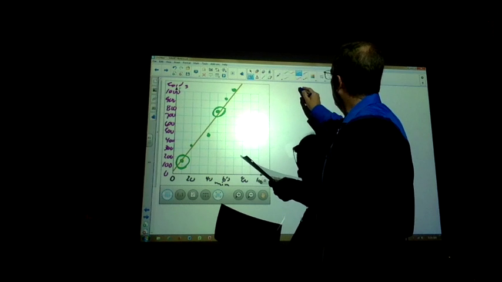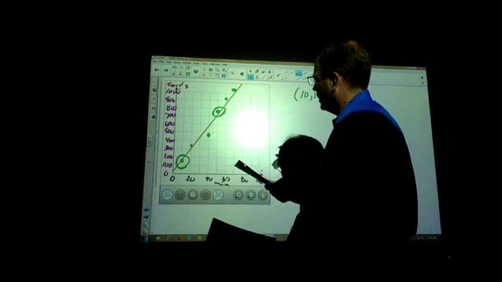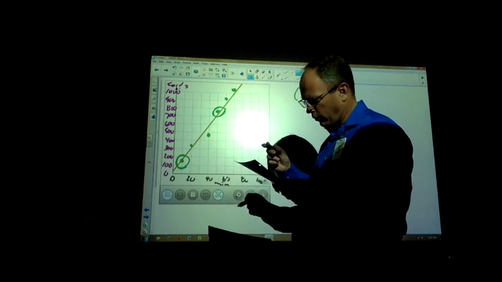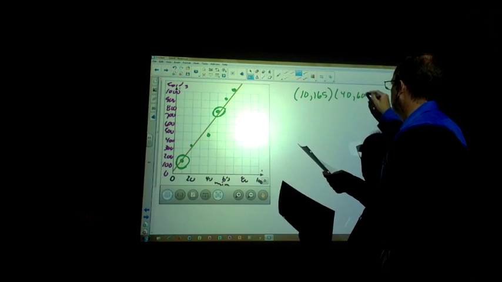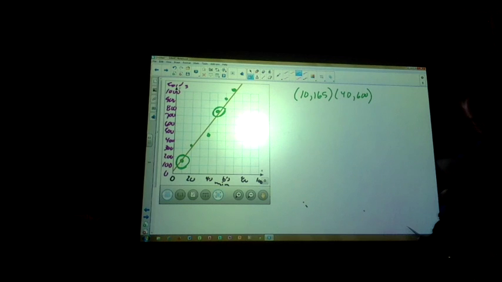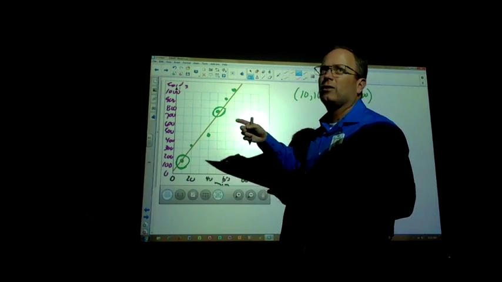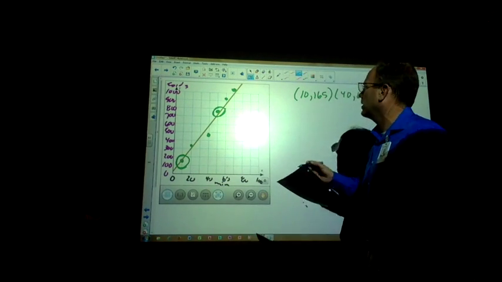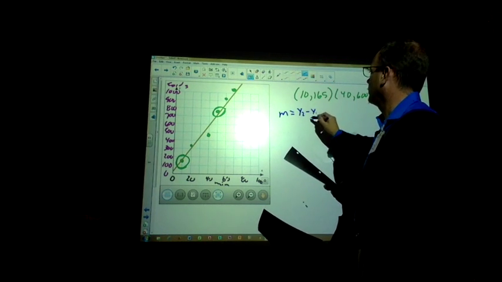So the first piece of data is 10, 165. And then if I chose 1, 2, 3, 4, that's our fourth piece of data. 1, 2, 3, 4. That's 400, 600. Okay, create a scatter plot of data given on the axis. We have it. It's labeled. Pick 2 points and sketch the line of best fit. That's where we're at now. So I picked 2 points. Okay, some people might have said this one and this one. That's fine. We're going to be pretty close. We might be off a smidge, but that's okay. So remember, first thing we want to do is we're going to find the slope.